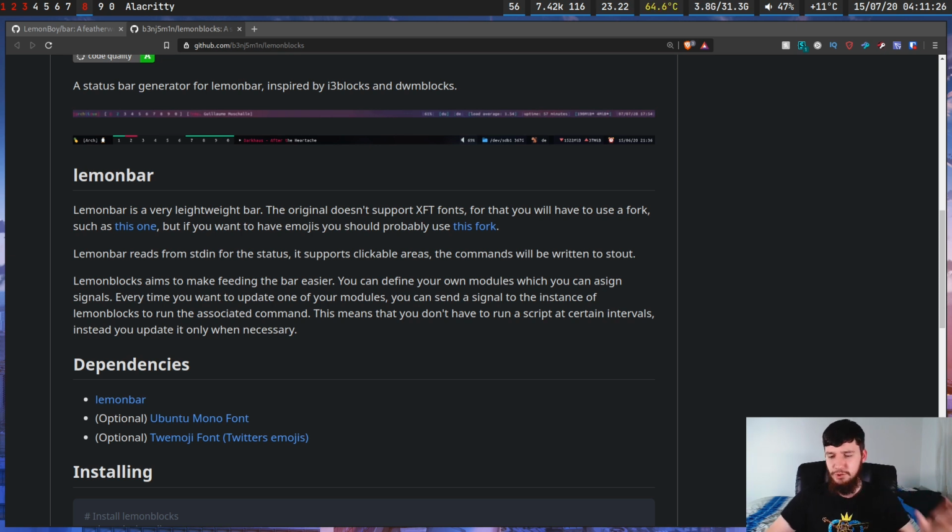Now, if you do want to do everything from scratch with the status bar, Lemonbar is probably the best way to go about doing that, because it doesn't hold your hand whatsoever. You basically get a tagging system to do formatting, and apart from that, it's basically free game. Do whatever you want. You want to have your own update loop in C, or not have an update loop at all, and do everything based on events with partial updates.